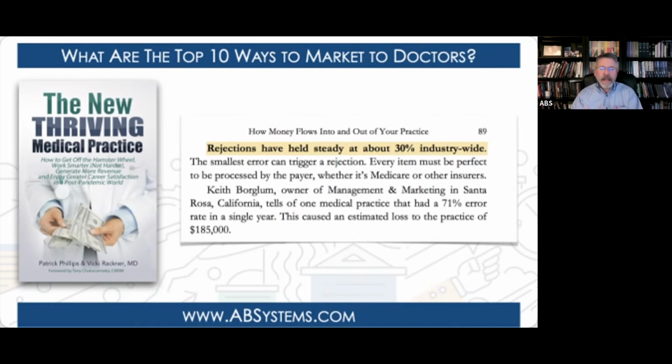You're not making everything that you were promised and told that you were going to make. And that's what's happening with these doctors. These doctors know pretty much how much they should be making. But when their claims are being rejected at a clip of about 30% or more, then they already know that they're losing money out of the gate. And then obviously, if you think about it, they're having to pay taxes on what they're actually getting. So they're getting a lot less than what they're supposed to be and should be getting.